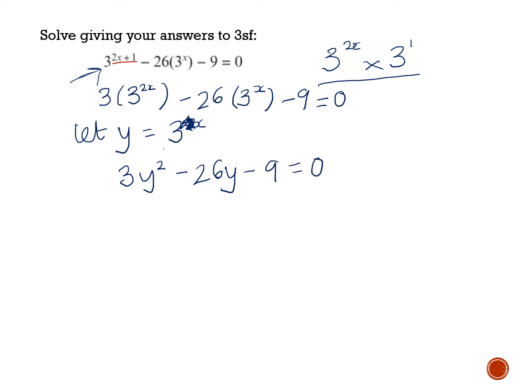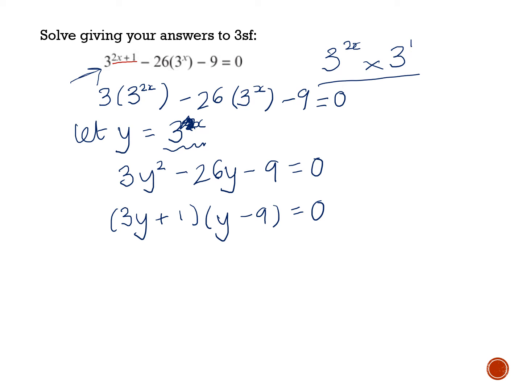Okay, so do make sure you get that substitution right. It's always the middle part that is equal to y. Right, now that does again factorise. If you struggle to factorise, you can sneak it into your calculator as a quadratic equation and see that the answers it gives you are minus a third and 9. So then you should be able to write the brackets according to that.